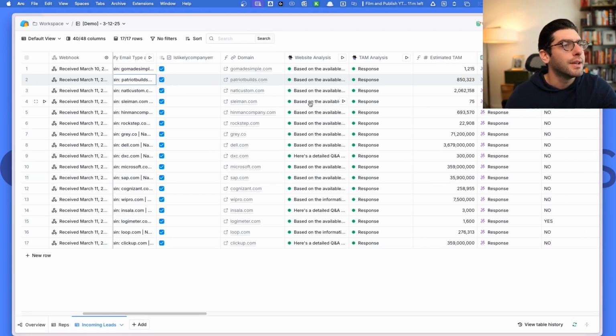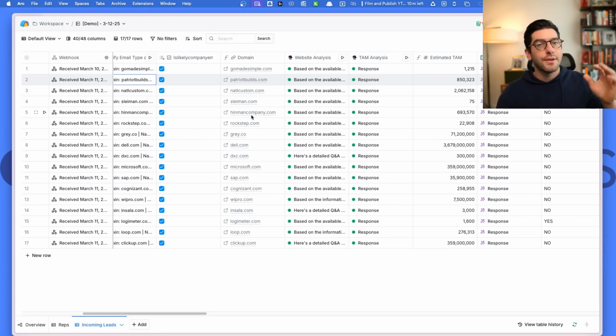Then we're going to use a Clay agent to analyze this website and pull out all the information that we would want to know about them to see whether or not they're a good fit. Then we're using another Clay agent to analyze this website and really understand the products that they sell, understand the people that they serve, and then try to give us an estimated projection as to how large their market size is.